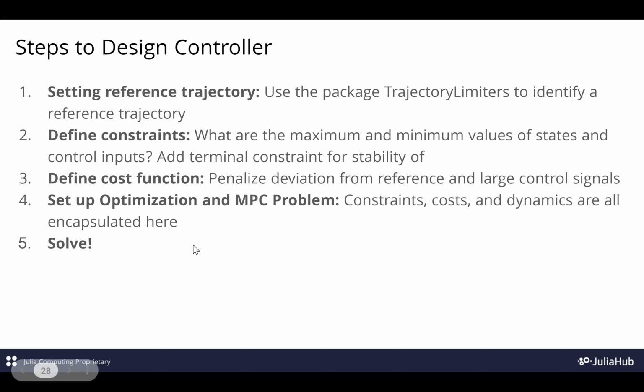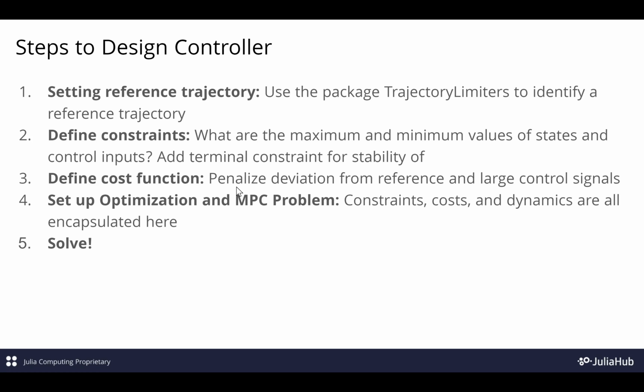Okay, so once you define the constraint, very quickly, let's define the cost function. Now that you have a reference trajectory, the cost function is obvious. You need to penalize the deviation from the reference. One other thing we do for stability of the controller and the car is to penalize large control signals, again to avoid jerk. So you want to penalize the value of acceleration and the value of the steering angle. You don't want sudden increases in velocity and steering angle.